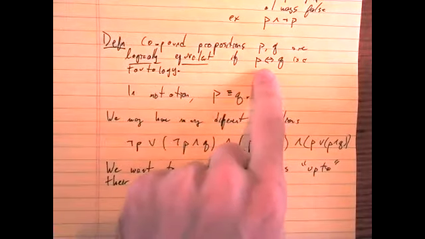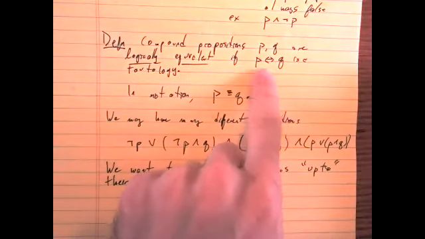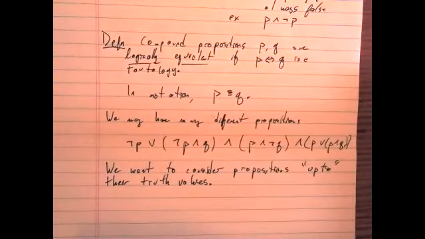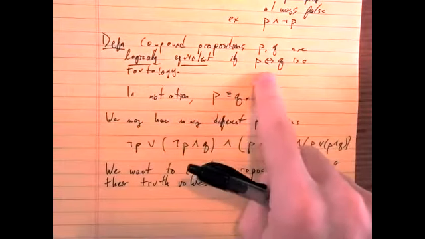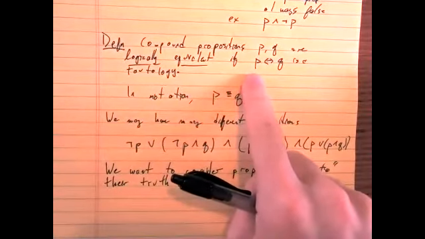Can someone remind me about the truth table for P if and only if Q? Or what to think about when you see P if and only if Q? They're true as long as they have the same truth value. Exactly. P if and only if Q will return true if both of the propositions are both either true or both false. And this proposition will return false if they have different truth values. So if P if and only if Q is a tautology, that means for every possible combination, they have the same truth values.